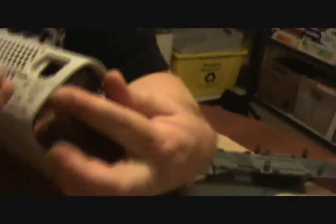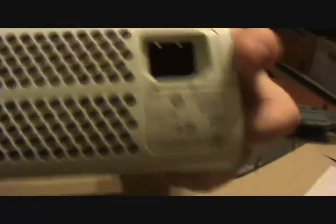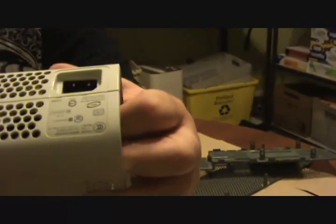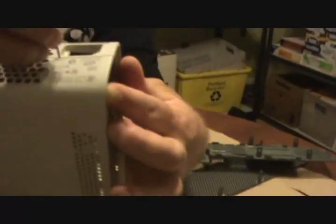Starting with the power side here, you want to be pulling apart as you do this. Take your hand and kind of pry it — there are little clips inside here. See those little holes right here? Stick it in there and pry open. As you do it, there's a little release system in there, so it should come right open.